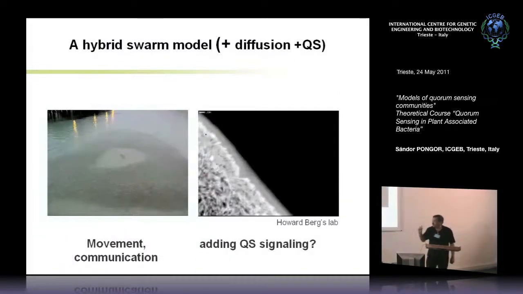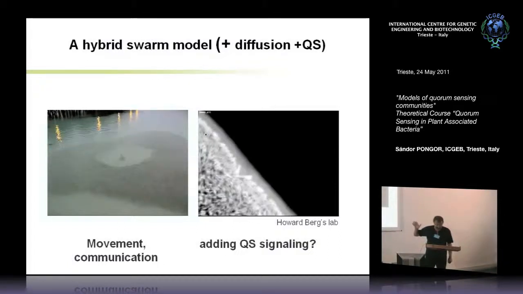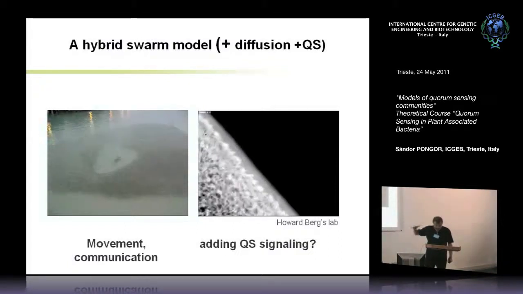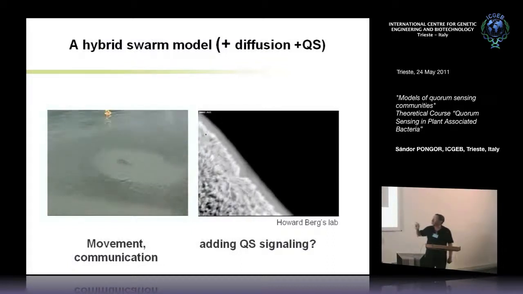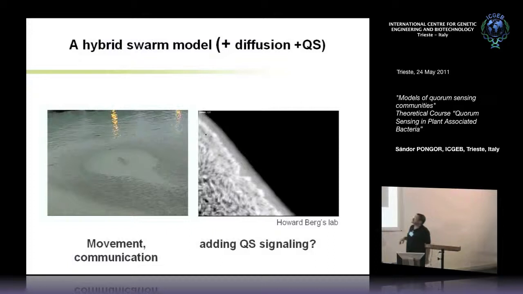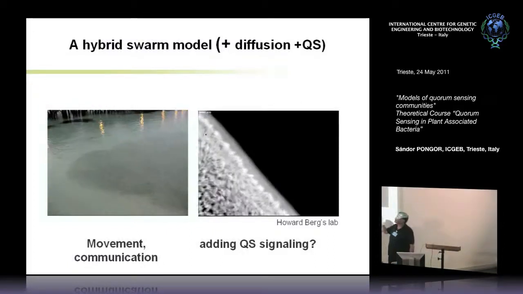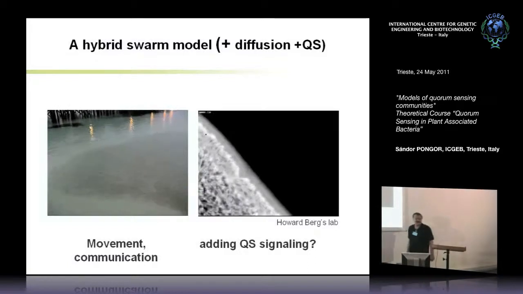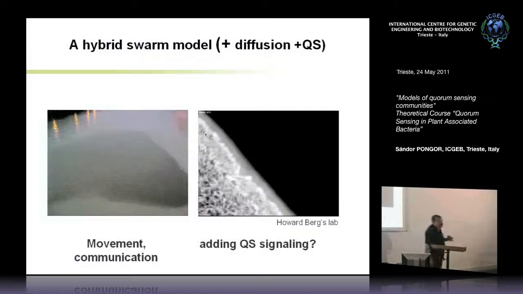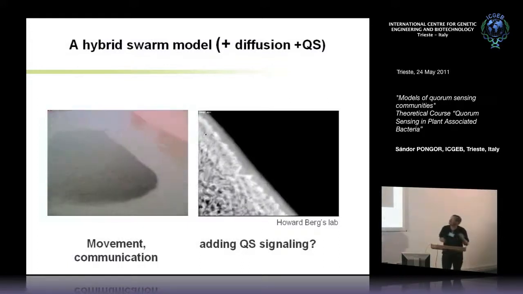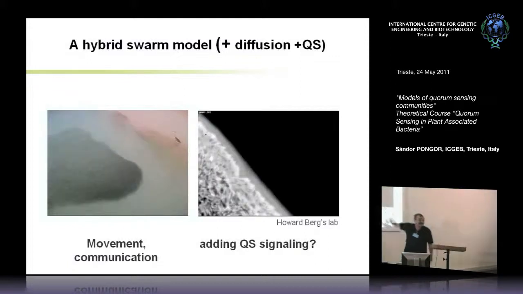Okay, now we go to the approach that we are trying to use. We are trying to use this flock modeling with diffusible signals, and we try to adapt it to quorum sensing bacteria. Now, the interesting story is that when we compare bacteria, this is Howard Berg's lab who did it. This is a kind of classical video of swarming bacteria and swarming fish. I mean, there is a great deal of similarity.